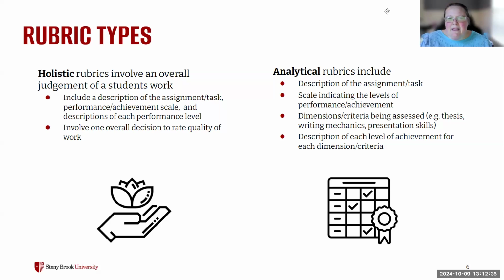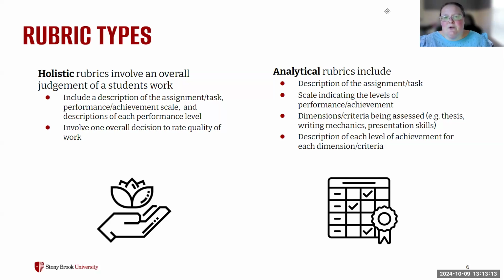An analytical rubric, I think, is what people tend to envision or think about when you consider rubrics, and that's when you're really having multiple dimensions or criteria that you're assessing, right? So say it's a research paper, you might have a section where you're evaluating the quality of the thesis, right? How well was it formulated? How many points would you give for the thesis? Then how many points more for just the writing mechanics and the organization of the paper, or the way in which the student verbally presented their research if they needed to present as well.